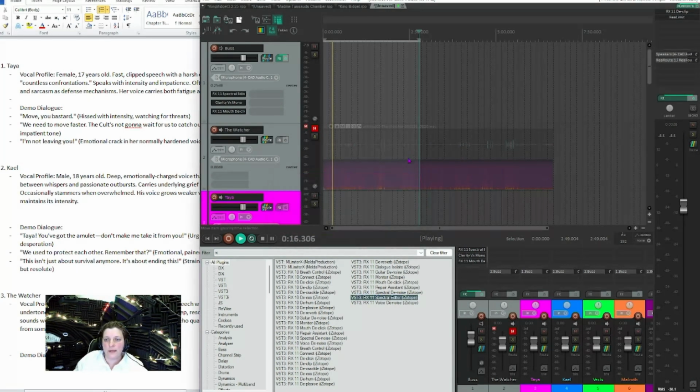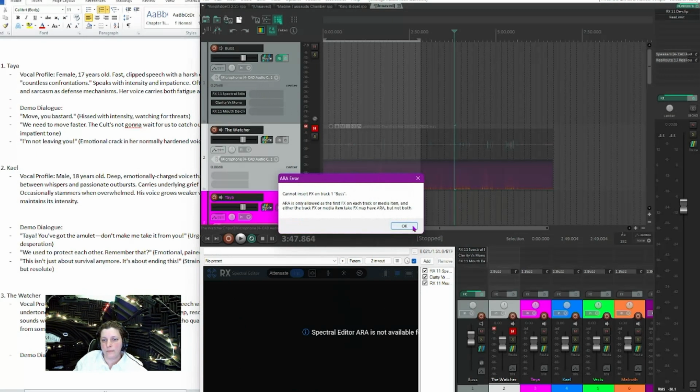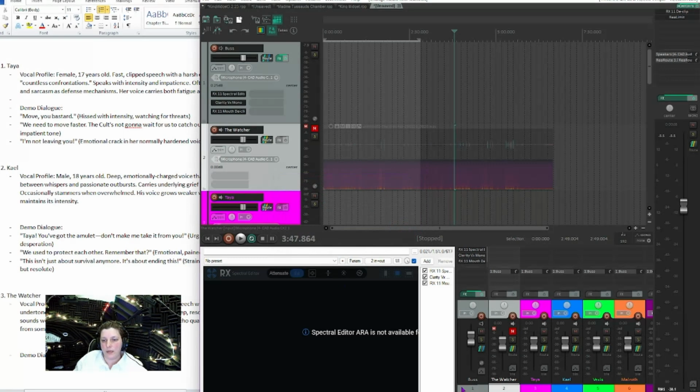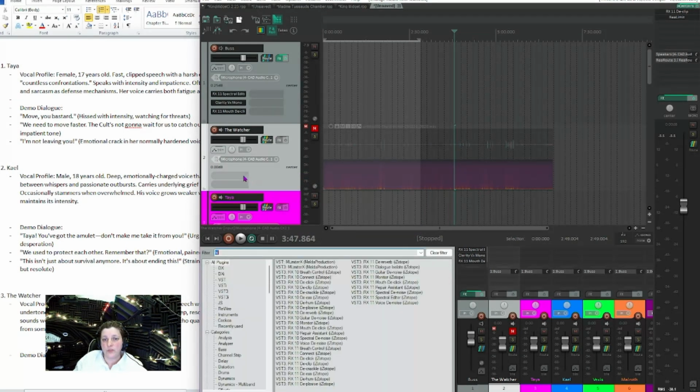Okay. The Spectral Editor, I don't see a point in it most of the time, and it's because I'm playing that it's not pulling it up. Okay, it needs a media item. So we'll put it on here just to show you what it does.